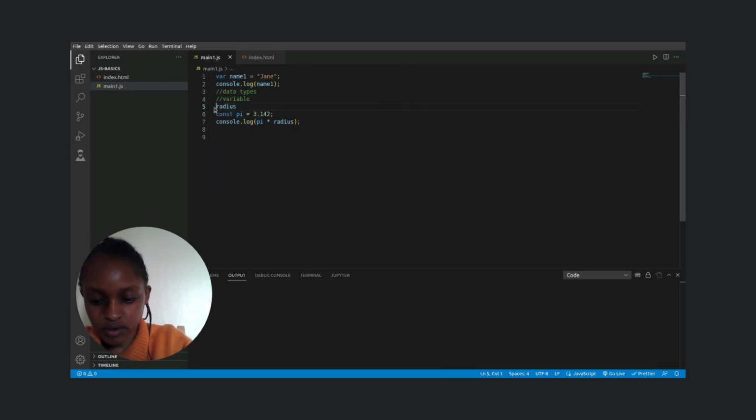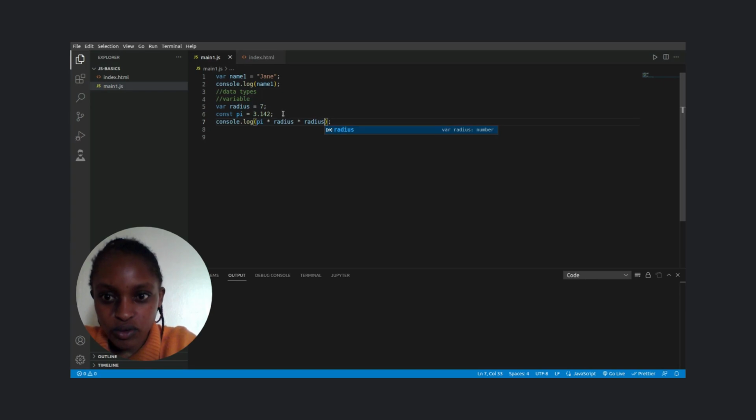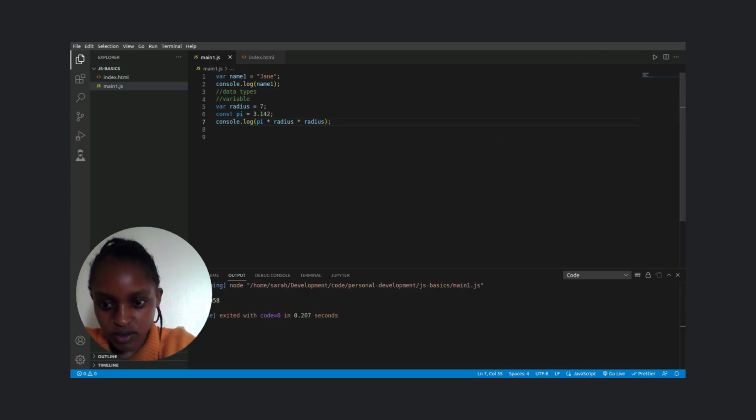I'll give it the const keyword. The radius will have, let's say, a value of 7. And then pi times radius times radius again. That's it. Let's run that and see our output. You can see we are getting our area.